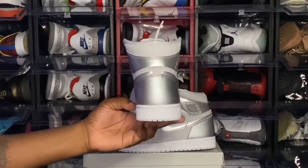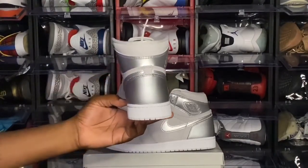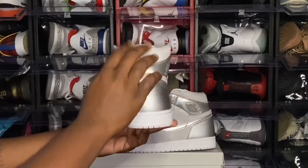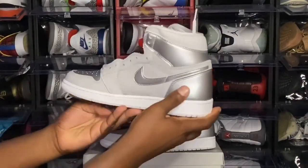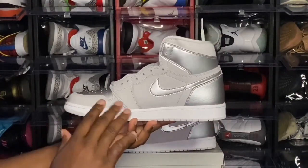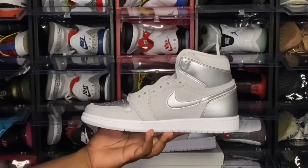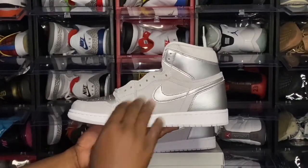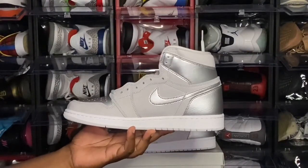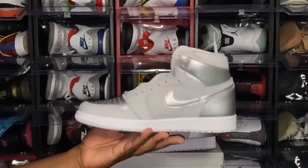Going to the back of the sneaker, you have that metallic silver heel, and it's going around the ankle as well. And to top it off, you have that neutral soft leather or nubuck material up here on the top. Inside the sneaker, on your upper, you have more of that soft leather or nubuck. It's nice and smooth like Gary Coleman. You have that silver, metallic silver Nike swoosh on the inside. You got your white midsole again with that neutral gray at the very bottom.